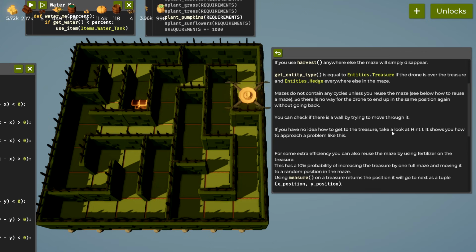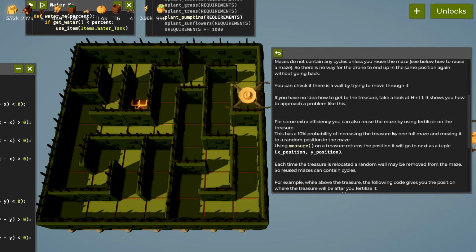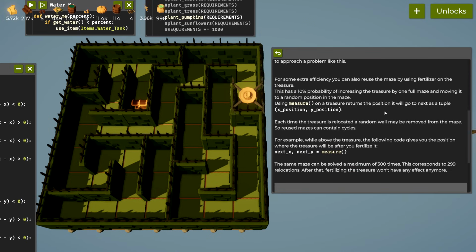If you have no idea how to get the treasure, take a look at hint 1. I really don't care about hint 1 right now. For some extra efficiency, you can also reuse the maze by using fertilizer on the treasure. 10% probability of increasing the treasure by 1 full maze and moving it to a random position in the maze.